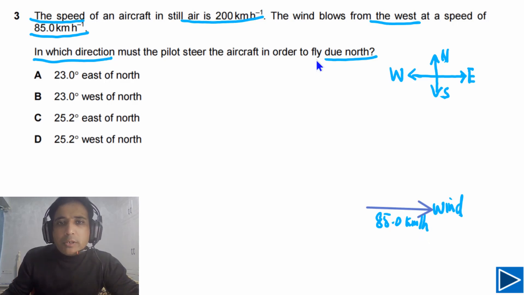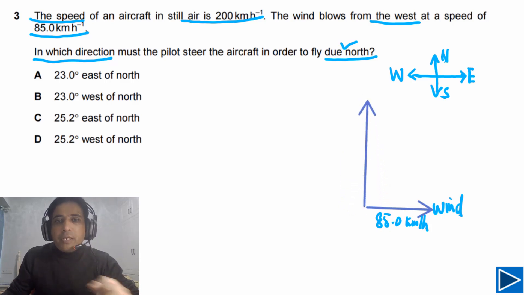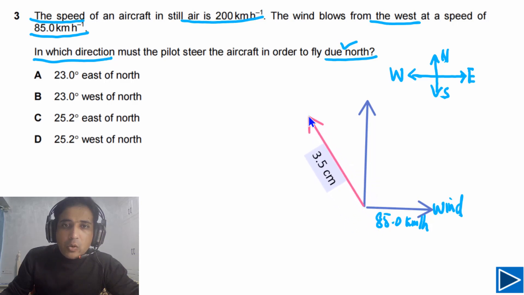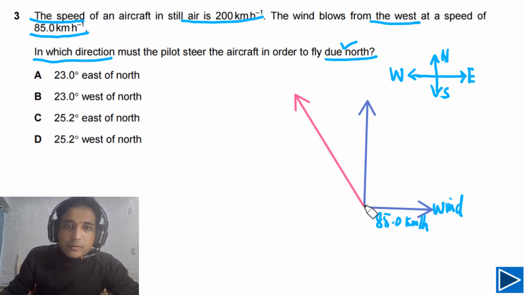We want the aircraft to fly due north, so we draw an arrow for the direction of aircraft. To achieve this, we need to balance the eastward component of the wind. The aircraft should have a velocity component in the opposite direction — to the west — to cancel the wind. So the aircraft has to point in this direction, and its component of velocity will balance the wind velocity.